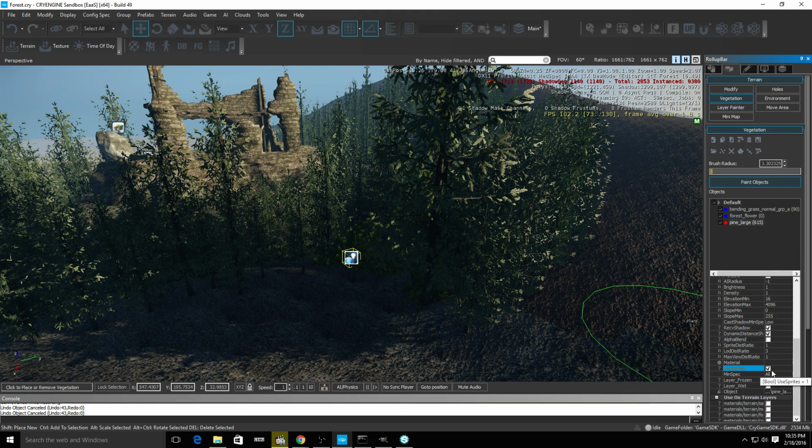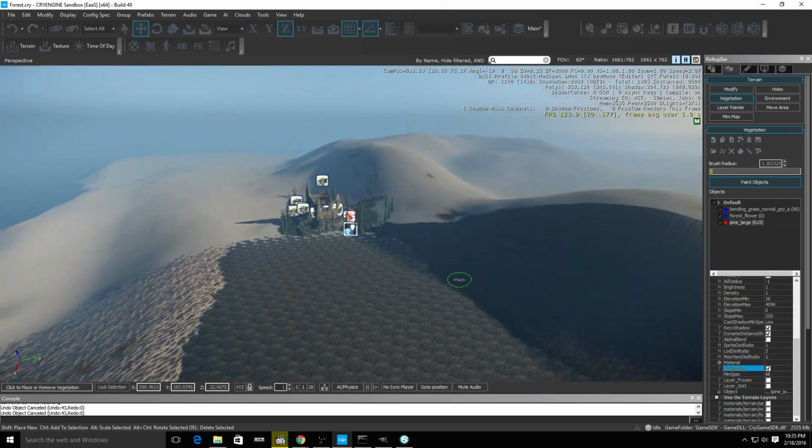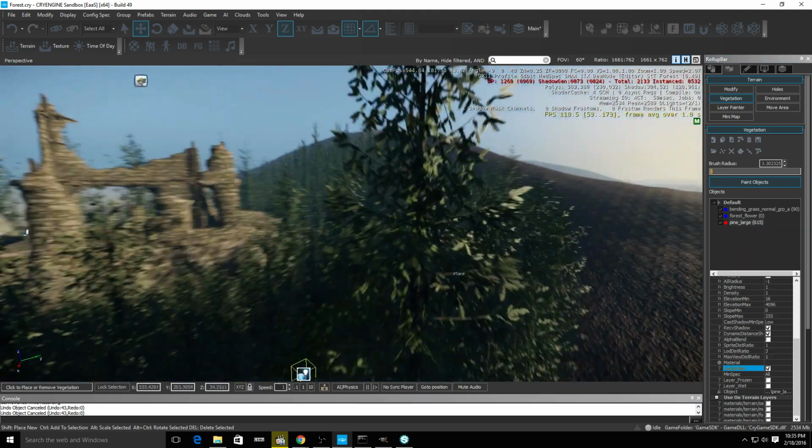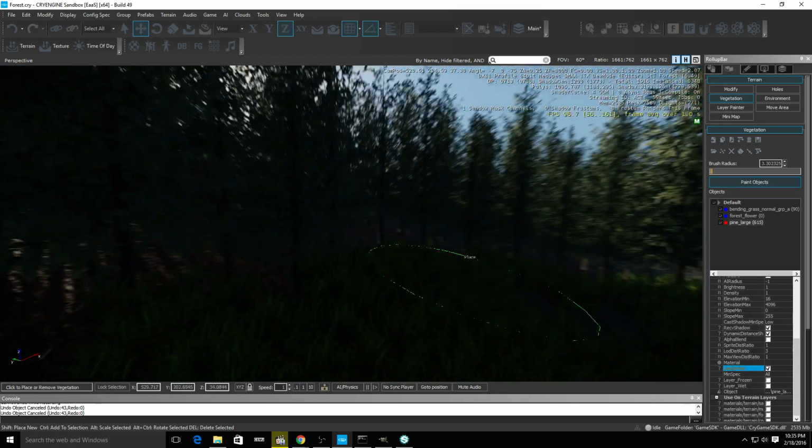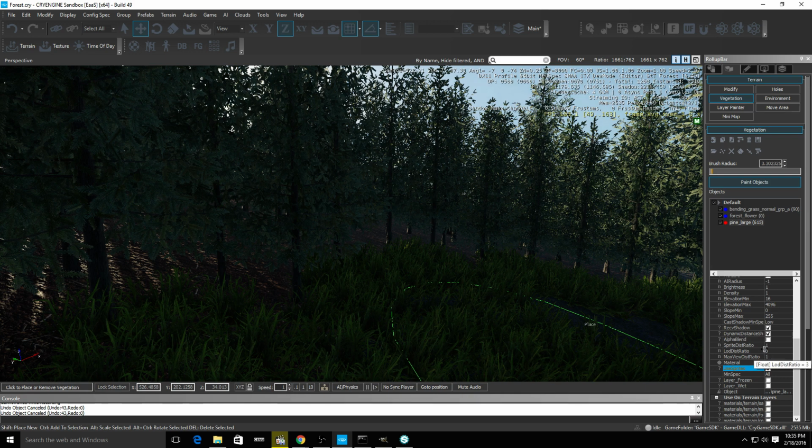Use sprites. Click. Alright, I got 3 LODs.